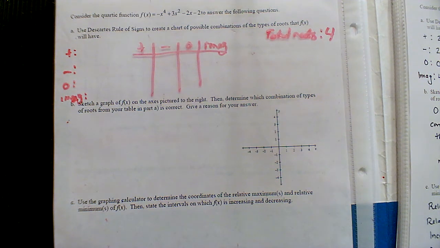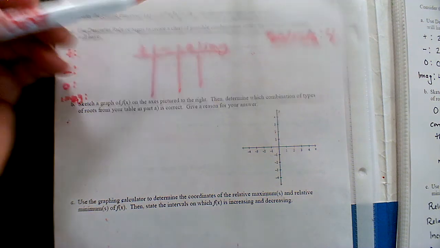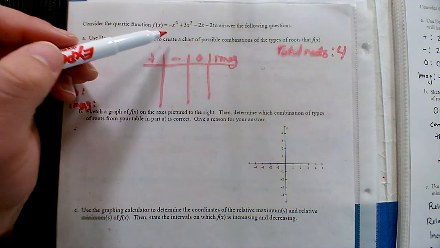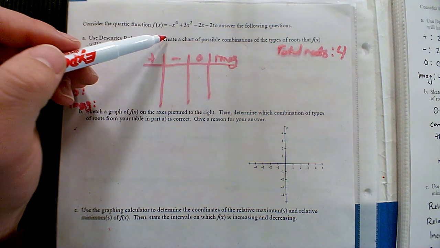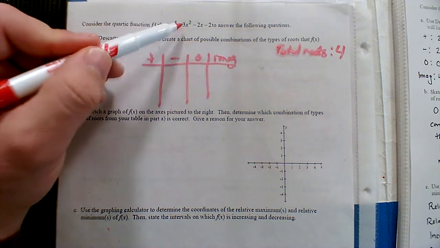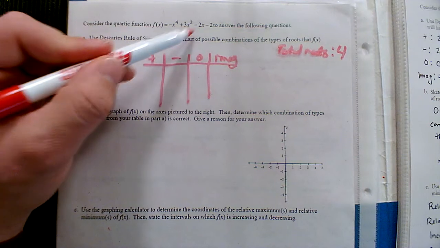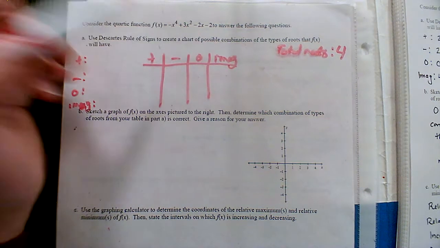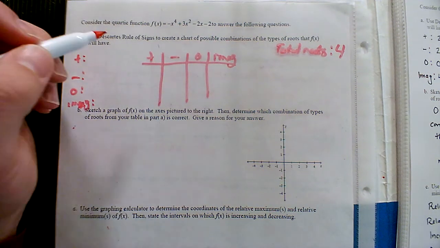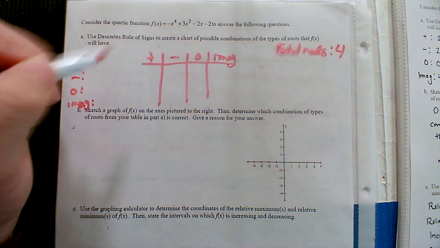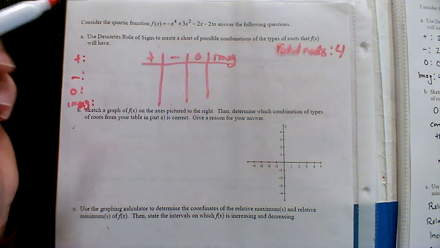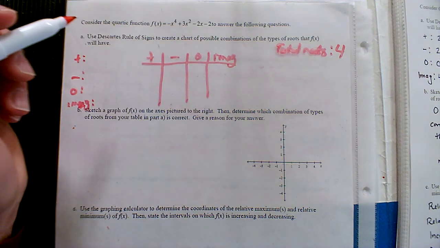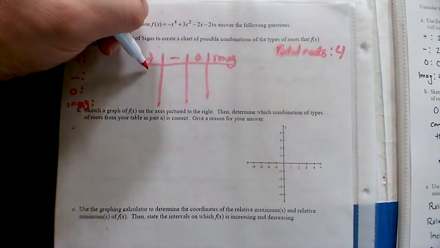Now, how do we actually use Descartes' rule now to fill this table in? With the positives, we can count the number of sign changes in the original equation. Yeah, so we go to the original one and we count the number of sign changes. How many sign changes do you see? 2. We have a sign change from here to here. It goes from negative to positive. Then it goes from positive to negative, and this one stays the same. So we have 2 sign changes. So where am I going to put a 2 in my chart? Does that go for positive, negative, zeros, or imaginary? Goes for positive.